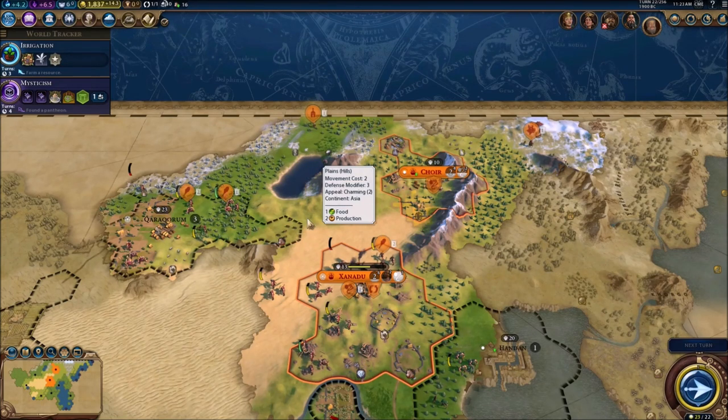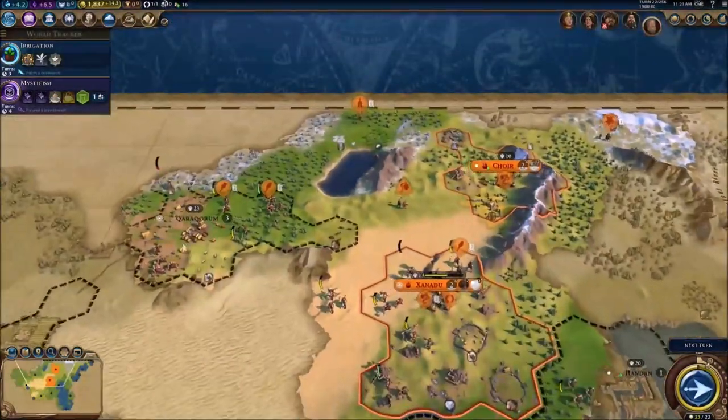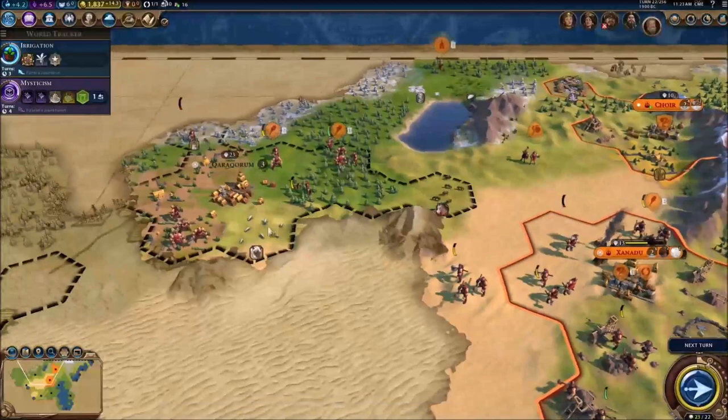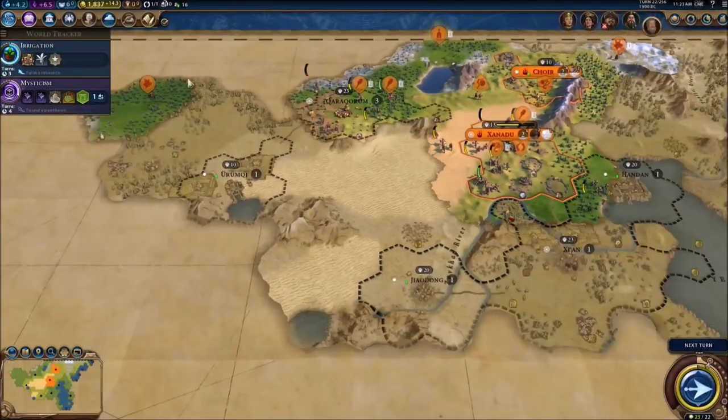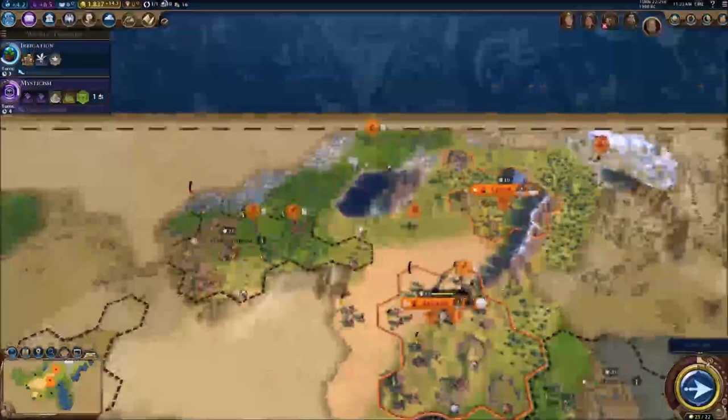We're gonna continue this series, boys. We're in the second video, of course, right in the middle of a war against our grandpa, Genghis Khan. He declared war upon us, I guess, after we decided to go with our scout in his territories. I guess he didn't like that for some reason.